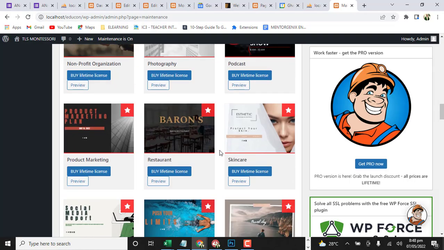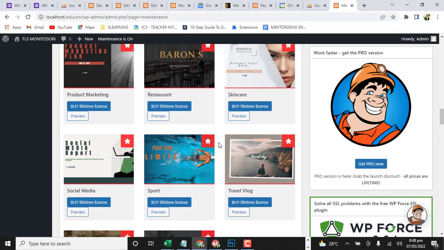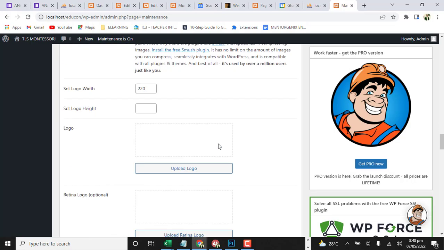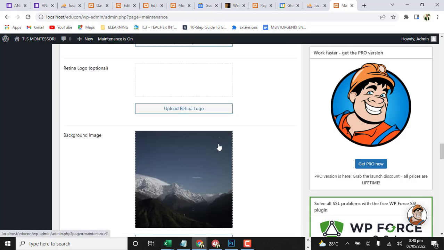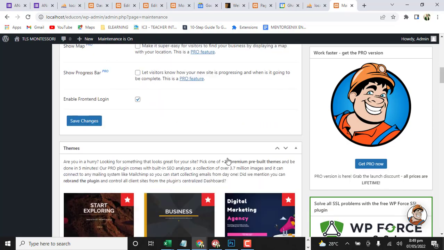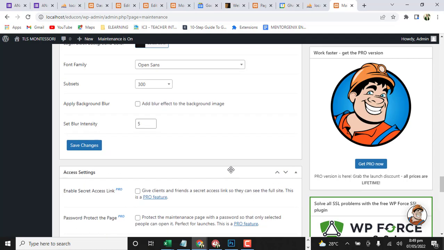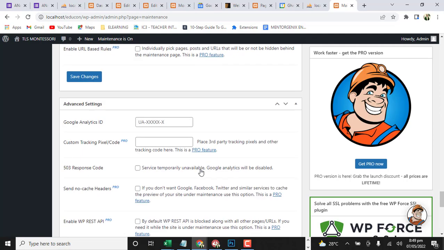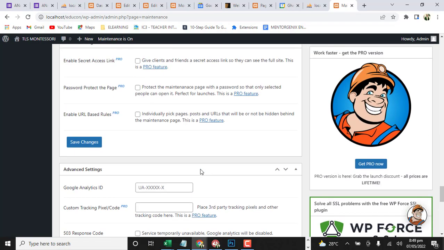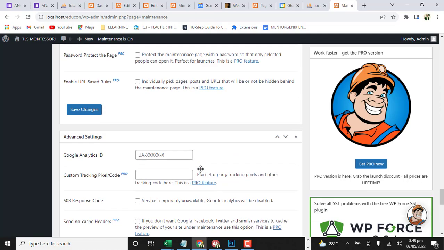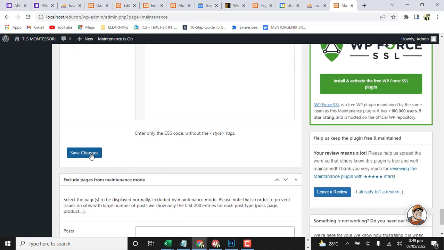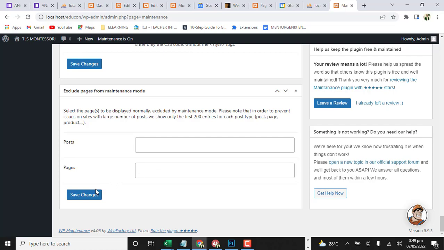Most of them are okay. So well, we don't have money to buy, so I think we will use the one that they have done already. They should give us any design at all, no problem. There are other ones that you can do your own design, but for the purpose of this training, we are not learning how to design maintenance mode, so we don't have to waste time on this. So I'll save it.